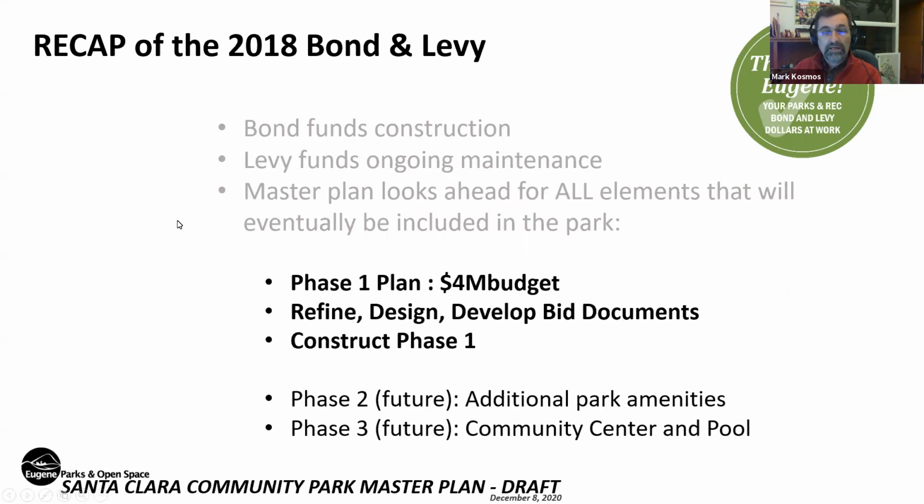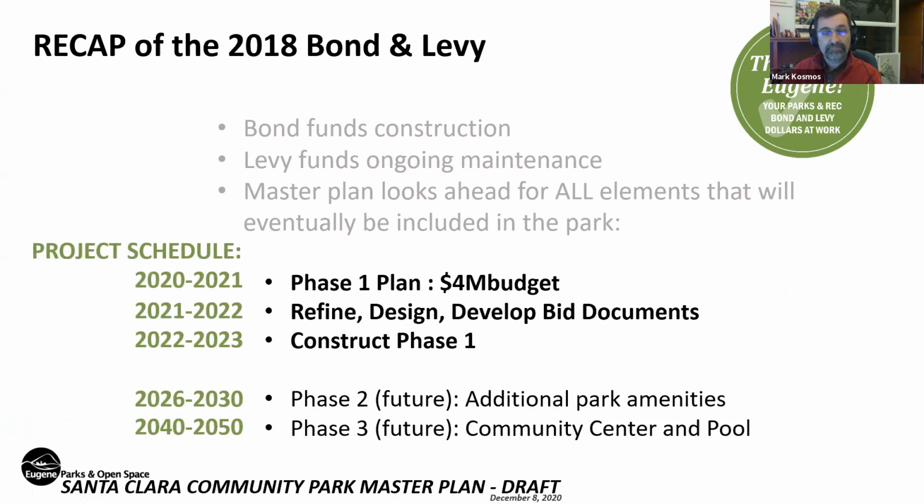The park and park amenities are prioritized in our phasing. Our schedule was to first identify these phase one priorities in a master plan in 2020 and 2021, and that's where we are right now. From there, we're going to refine those plans and develop design and bid documents in the following year, 2021 and 2022, and then we'll look at constructing those phase one elements in 2022 or 2023. Future phases down here, when they occur and what is included, won't be finalized for some time, but we want you to know that phase two is still a priority for us in the next 5 to 10 years, and that's what this schedule reflects.